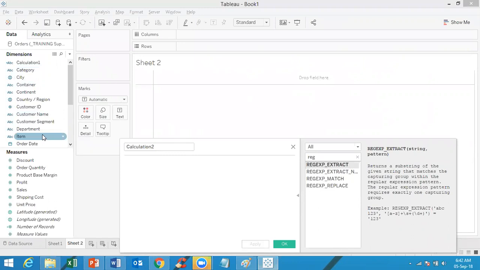Within an item, if you want to extract a string, you can use a regular expression in a calculated field to extract that value.